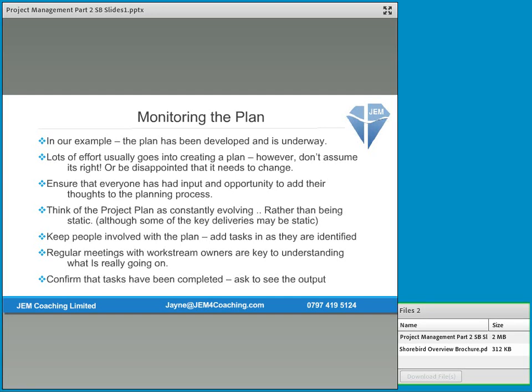So a really good idea is to have some sort of either a really large printout or a milestone plan that shows people exactly what you're doing. You can have a big arrow that points to where today is, and a big star that says this is what we're aiming for. So that's really useful. Monitoring the plan, keeping it alive for people, and showing them how it changes can be really, really helpful. So has anybody got any questions so far?